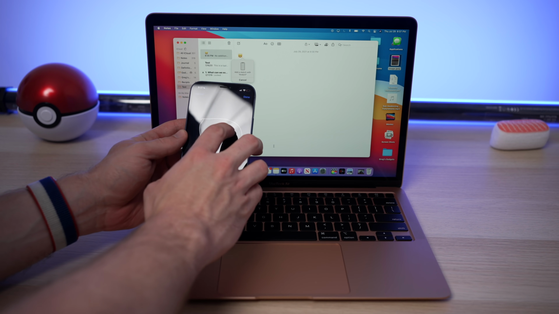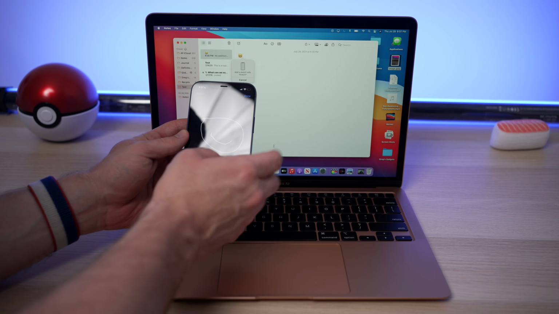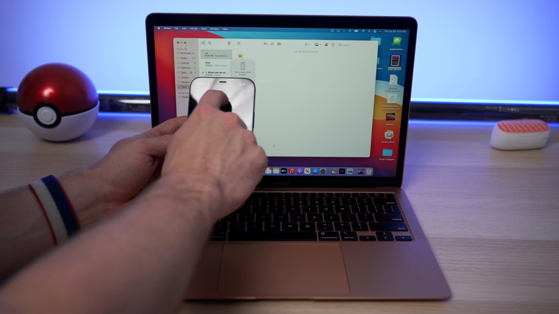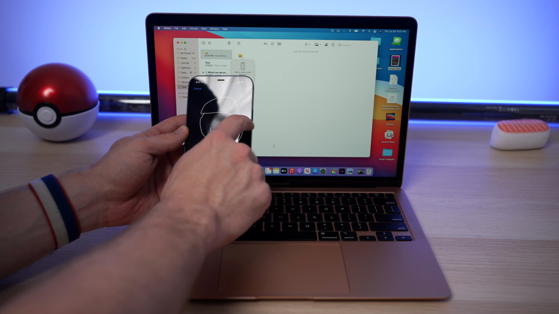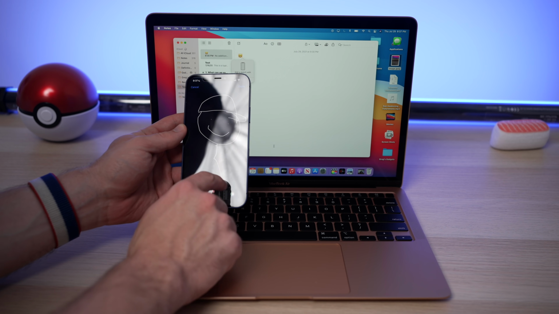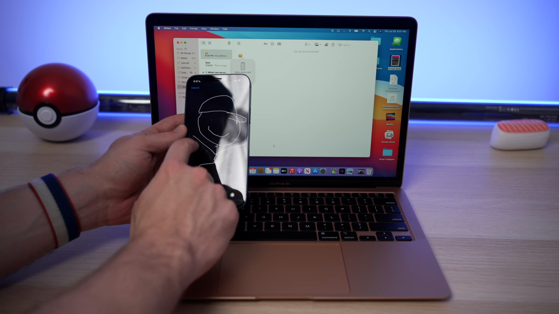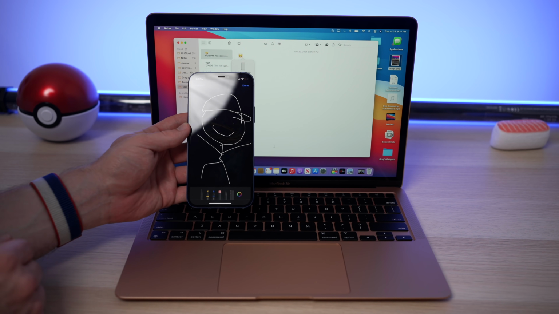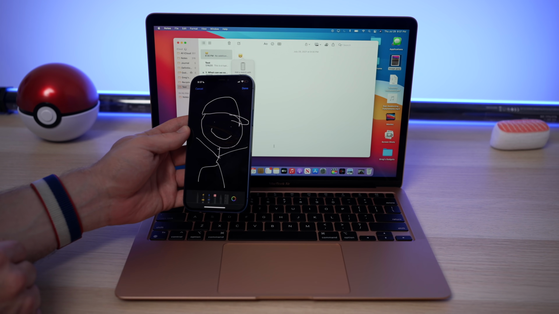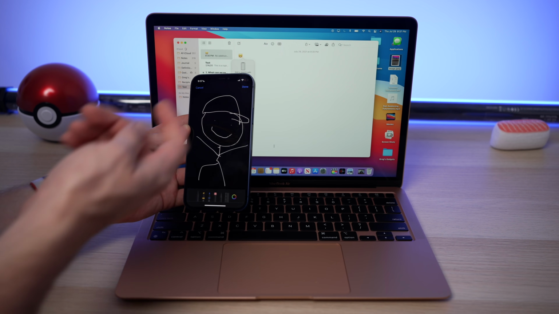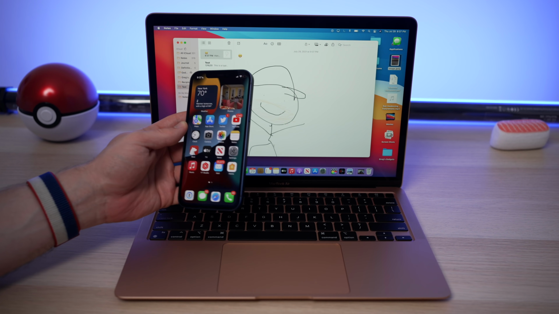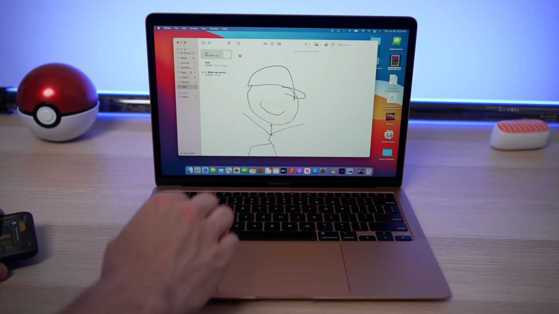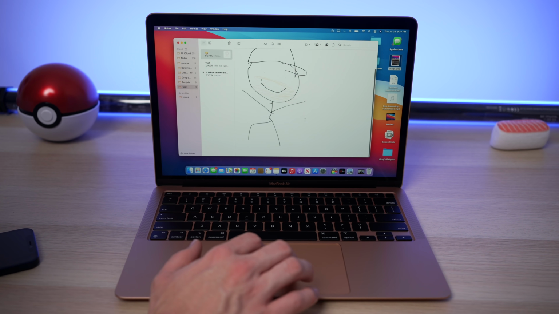Actually, this would probably be a little bit better on an iPad with an Apple Pencil, and you can make a nice little sketch. I don't even know what we're drawing here with Mr. Stick Figure Man. He's got like a little hat. He's very happy. We gave him a goatee. So this is a happy stick figure fan at the baseball game. I can't draw, as you can see. So there you go. The sketch is imported into the Notes app over here.